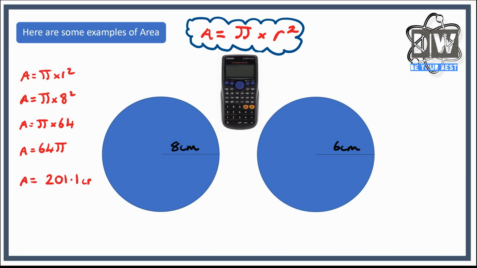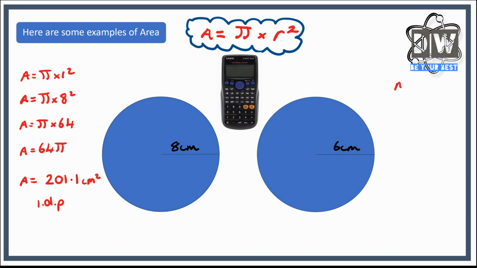And this time, it's centimeters squared. And again, it's to 1 decimal place. So if you did that one correctly, then pause the video and do the second one. If you didn't do that one correctly, have a real good look through where you went wrong so that when you do the next one, you get this one right. But pause the video now, give it a go, and come back and see if you've got it right.